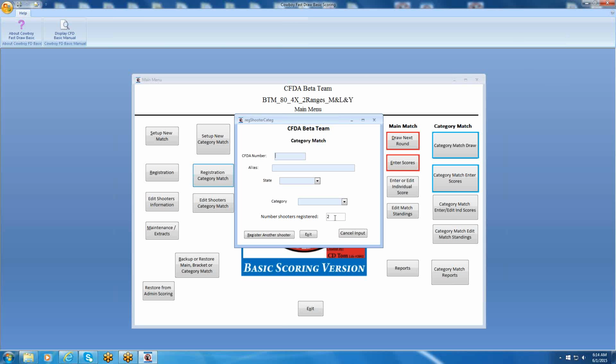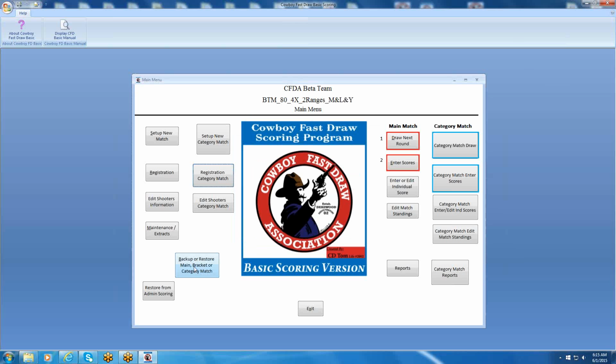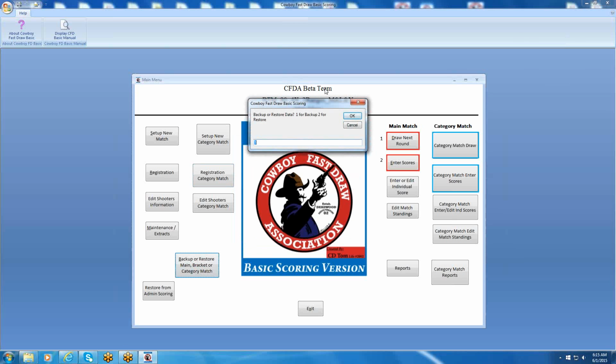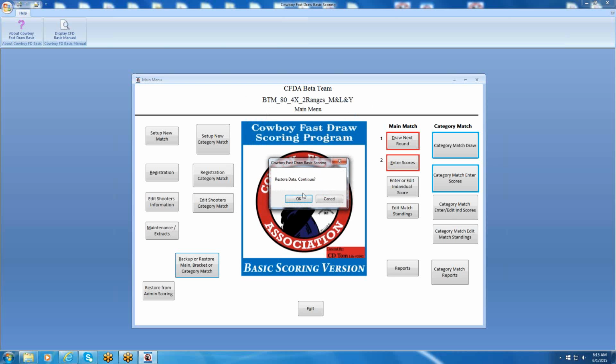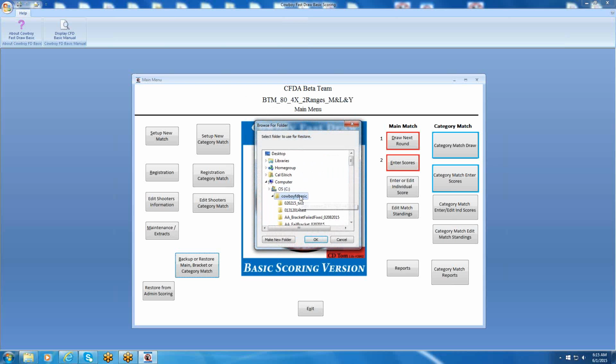And so once you have everyone entered, for the purposes of this, I'm now going to back up, or restore a match I previously ran, one of my test matches. This is why these registration masters are so important. Let's go back in here and find a registration master for a category. And here's one right here. Nice one. It was 213.